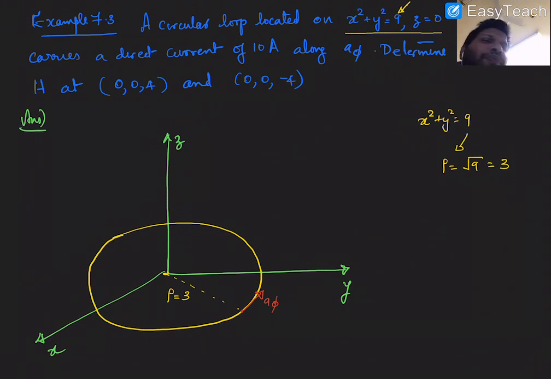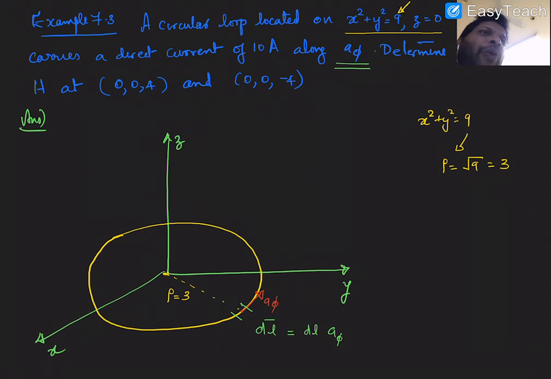Okay. So I will take a small current element here, and this is my small current element dl bar. So this dl bar is given as dl, that means its magnitude into direction, and the direction is already given in the problem. You see here it is A phi. Okay, and we will use the cylindrical coordinate system for representing this.